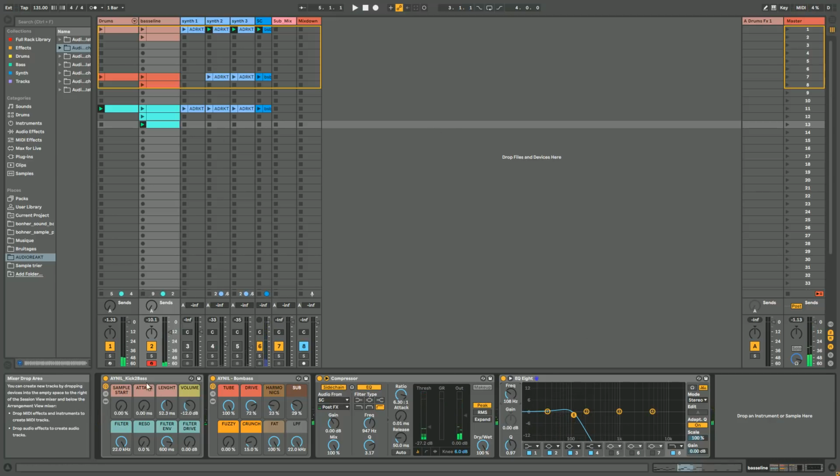Yeah, so like I said before, it's really important to use this one because you're gonna see when I bypass this one, usually it doesn't sound good, but when you add some distortion and compression etc., it's working way better. So let's have a look inside the rack.